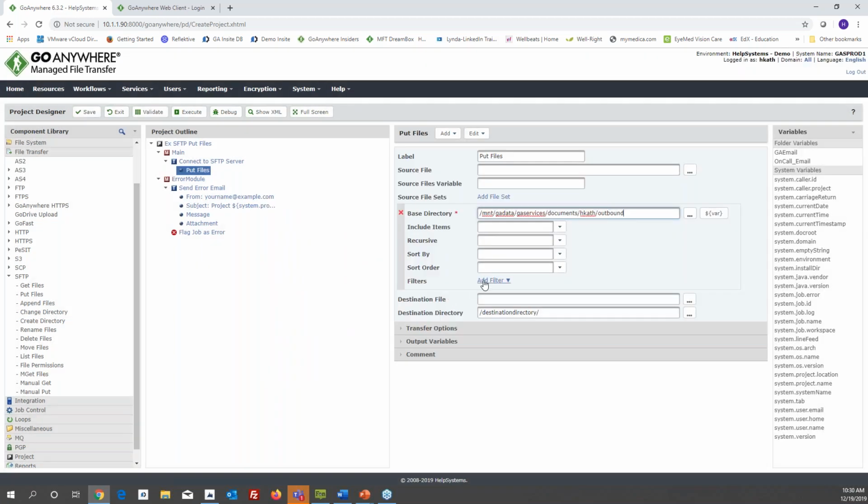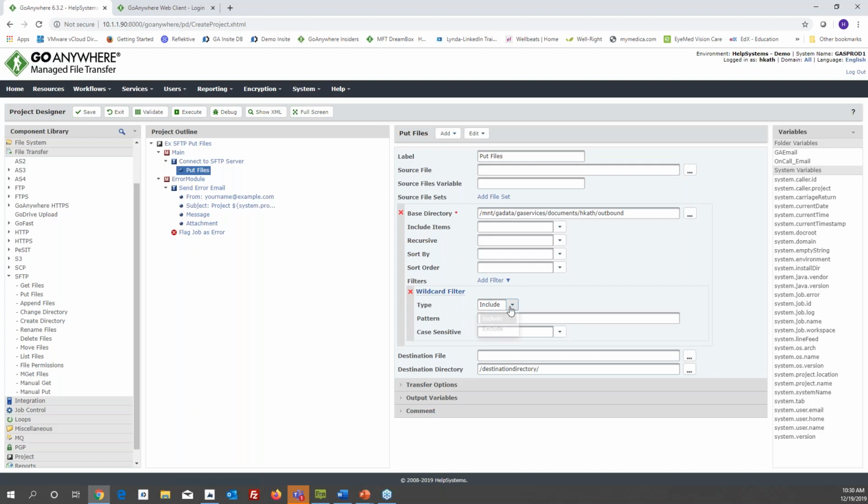You can define filters. So I think I have 4 or 5 files out there. If I define this filter, you can use a wildcard, expression, or date and size. So you're looking for those types of files, or possibly to exclude that type as well. So you have options, include, exclude. Let's say I want to just include anything that is XLS, not a problem. You can add as many filters as you need to make sure that you get the right files that you're looking for. And then where do you want to drop them off?